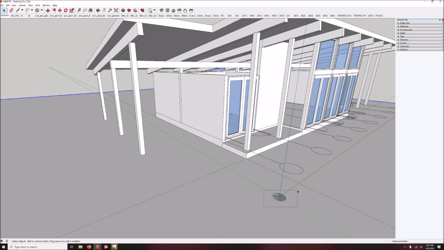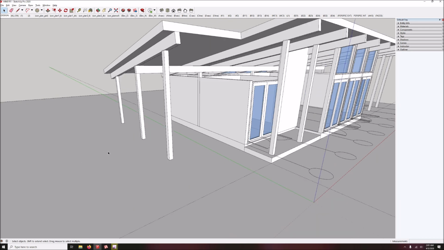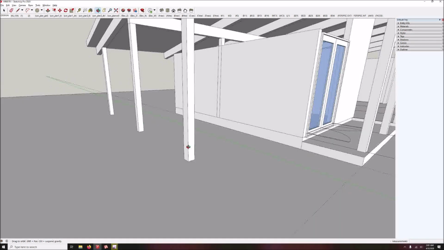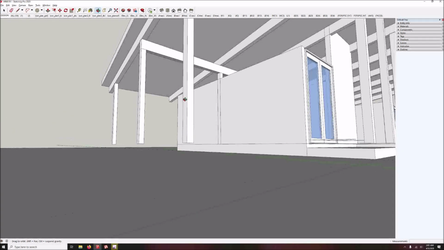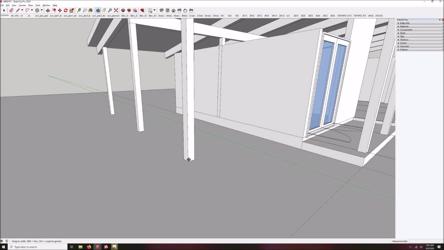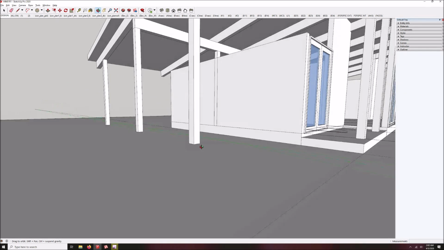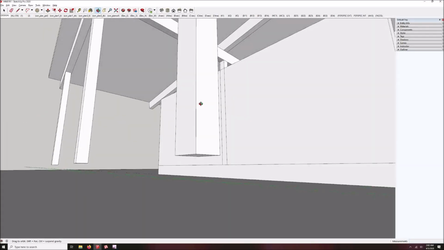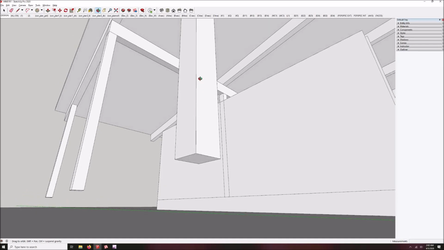I'm going to make piers to support these posts. These 3 posts over here on the carport, at the moment, they're sort of floating. The bottoms of the posts are floating. You see that? There's nothing between them and the ground. And in fact, there's going to be a 12-inch diameter pier that goes centered on the post, going down into the ground and down maybe 2 feet below the surface of the ground. So what I'm going to do is I'm going to use my navigation tools. My scroll on my mouse allows me to zoom in and out.